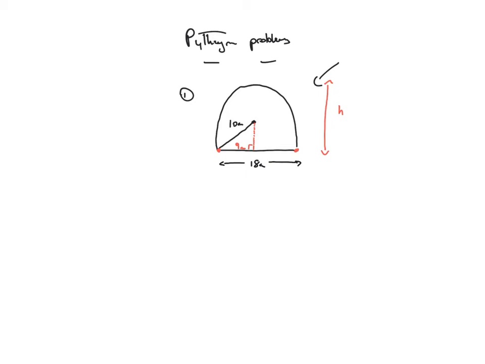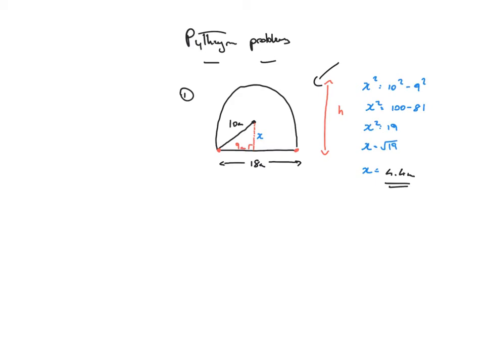Now what I can do is find this side here, so I'm going to call that side x. Now you can see that that's one of the shorter sides, so if it's a shorter side that means I subtract. So it's going to be x squared equals 10 squared minus 9 squared, and that's x squared equals 100 minus 81, and that's x squared equals 19, and then take the square root of 19, and then round that to one decimal place, and that will give me 4.4. Okay, so 4.4 centimetres.